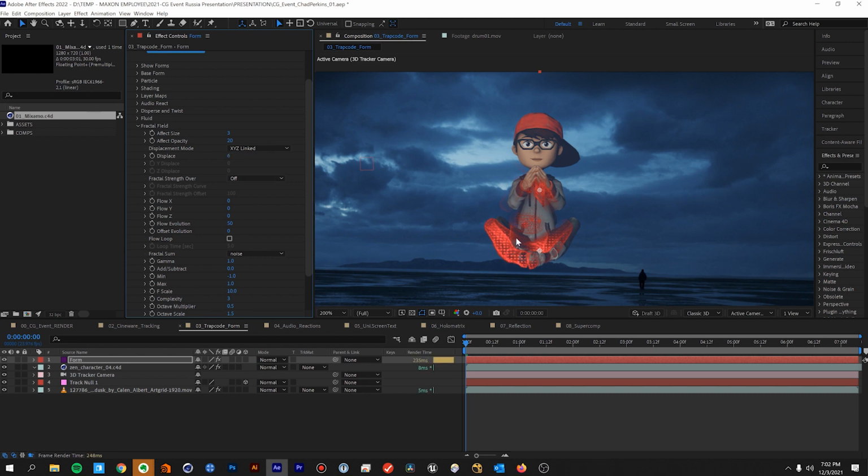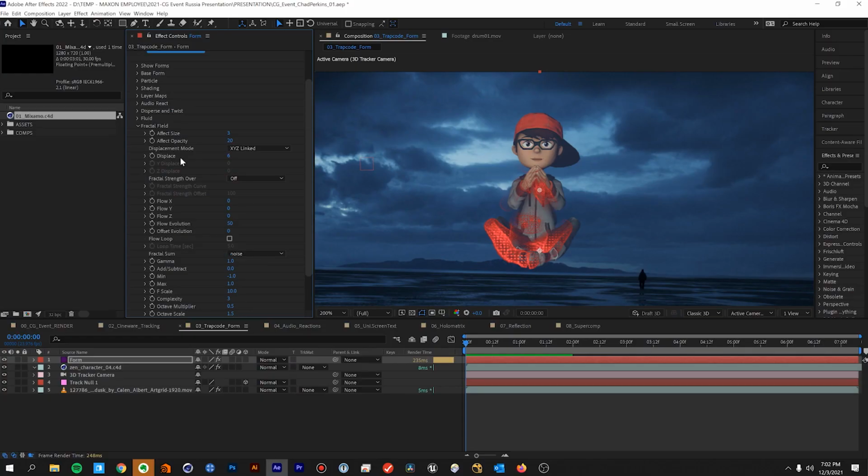But the thing is, the fractal map is too big. We're getting really huge chunks of white and huge chunks of black because you can see in the particles that big chunks of them are changing at once. And we want it to be a little bit more subtle and fine throughout.